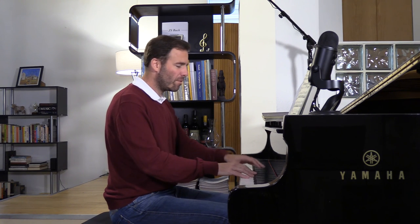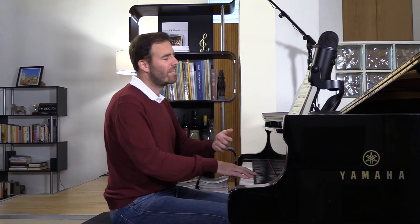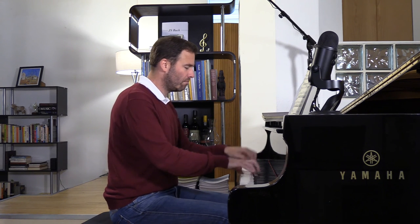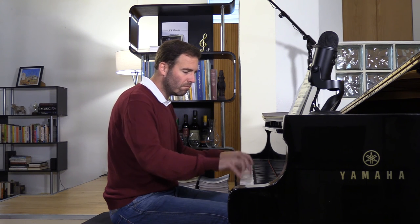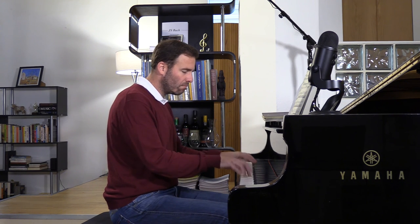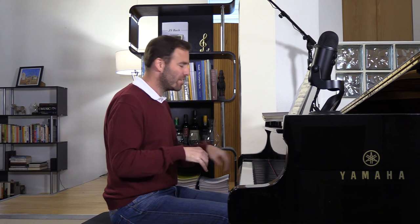We do see quite a lot of that prickliness as Beethoven starts developing his own very distinct style. There's also this bit which I think of as the mock rage — I don't think it's real rage because there's an underlying pervasive sense of fun in this piece. I think of it like one of those cartoons like Tom and Jerry, where one's chasing the other and the whole house is getting wrecked, but the chase is all that matters. The left-hand figure here feels like a bit of taunting — 'You can't get me, you can't get me.'